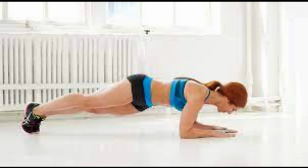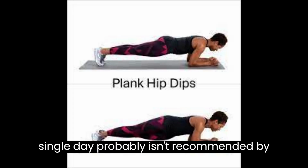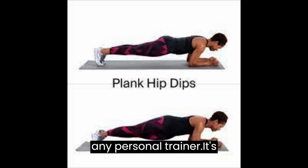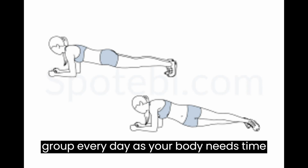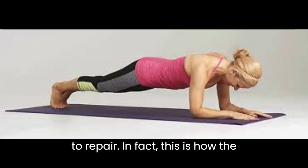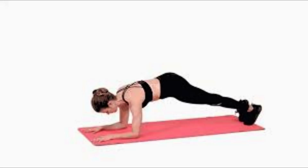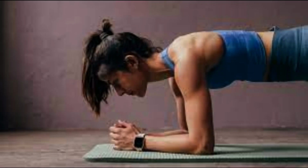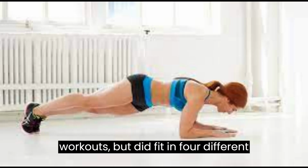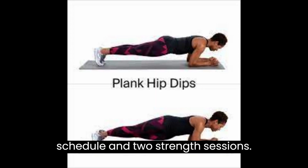As always, it goes without saying that doing 50 repetitions of any exercise every single day probably isn't recommended by any personal trainer. It's important not to work the same muscle group every day, as your body needs time to repair. In fact, this is how the muscles grow stronger, as the tiny tears created during a hard workout need time to heal. For this week-long challenge, I didn't do any other ab workouts, but did fit in 4 different runs as part of my marathon training schedule, and 2 strength sessions.